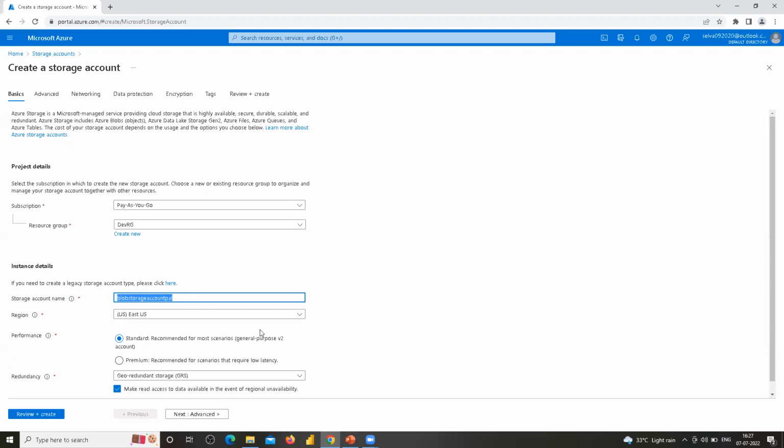Unnecessarily it will take more travel time, and if it takes more travel time, then there will be slowness. This slowness is called a performance issue. Performance improvement means we have to avoid that slowness. If it is taking more time, then there is a performance issue, and we have to avoid it. So we should be very clear about which region we have to select.